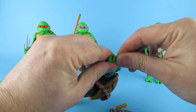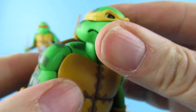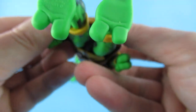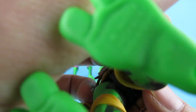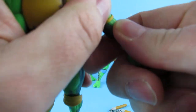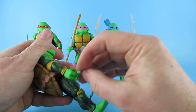Swords in. It's a shame his nunchucks are broken - I'm going to have to... Michelangelo, we're going to have to have a chat about your nunchucks. So if I'm right, Leonardo is the leader, right? Michelangelo - there is stuff written on the bottom of the feet. This one is a bit stiff and I don't want to break it, so I'm going to warm that one up because it looks a bit edgy. Bad enough that he's got a broken nunchuck - he doesn't need a broken arm as well.